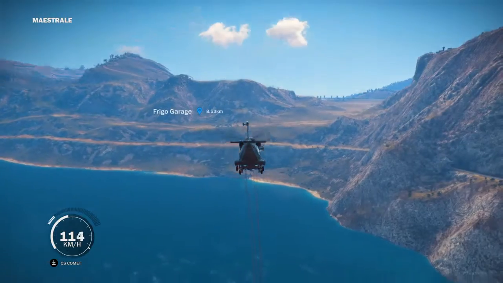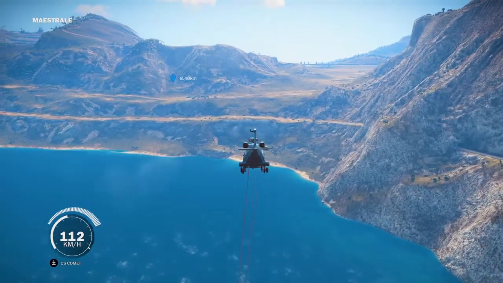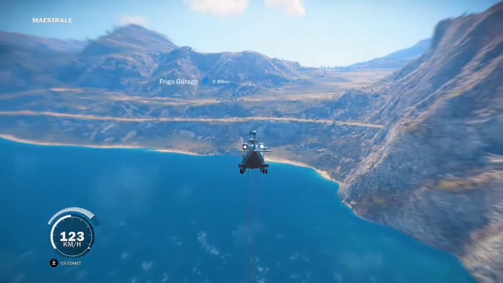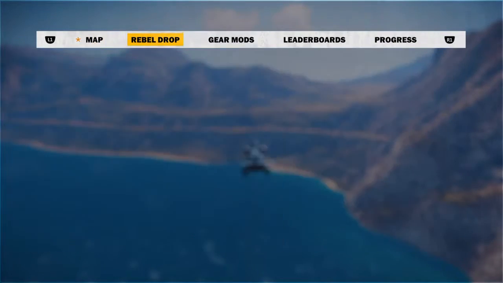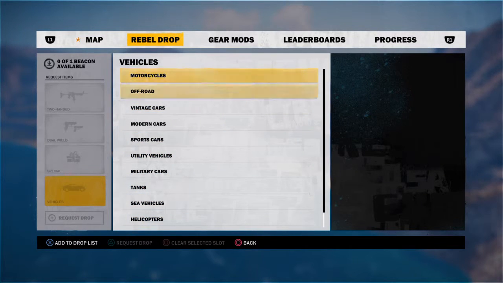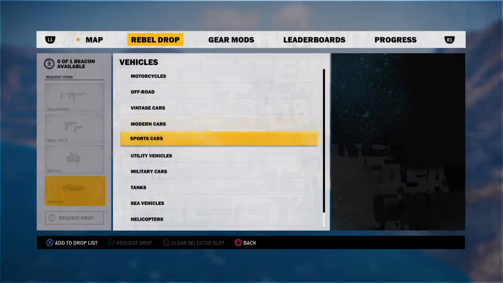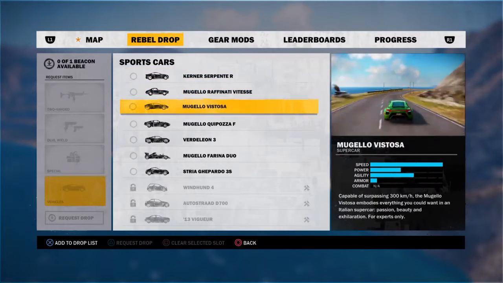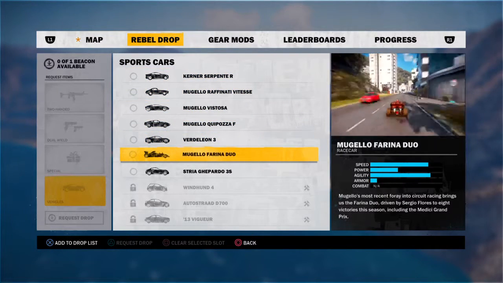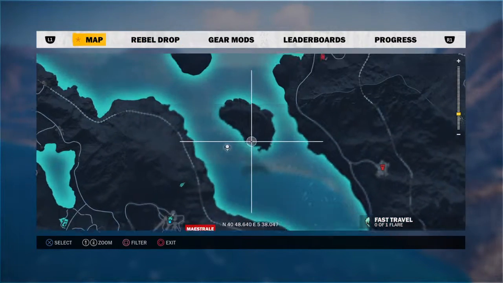Okay, so the next one, I'm doing a tutorial bit. Okay, so tutorial. I literally just said it. So the other car that I'm going to show you how to get, is it sports car or vintage? Let me check vintage real quick. Nope. And it's in sports. It's the Mugello Farina Duo. It's really easy. All you have to do, you can do this at the same time.